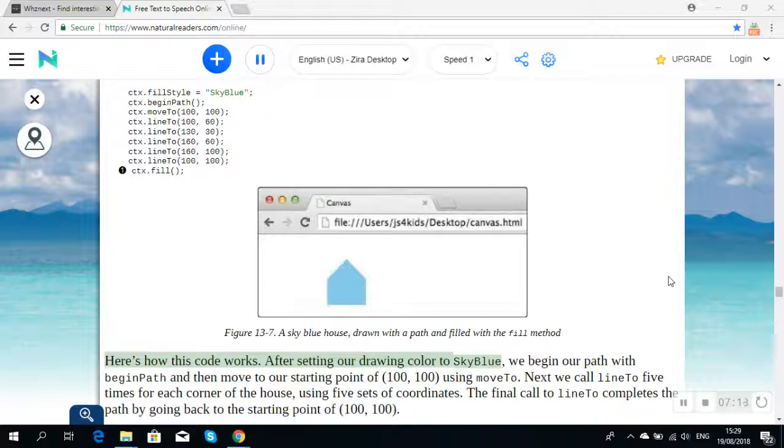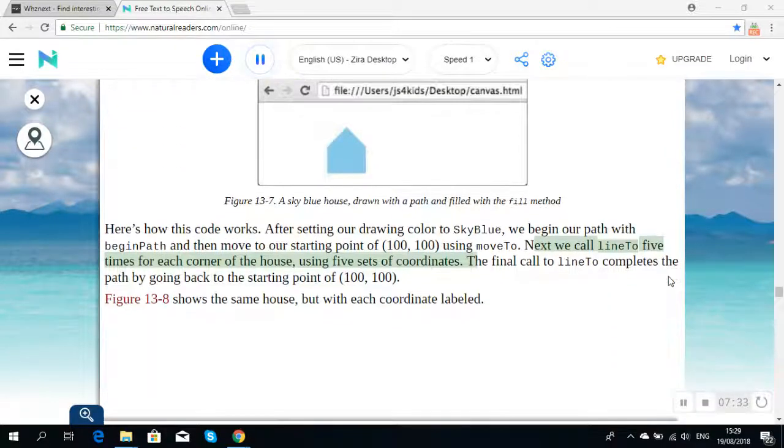Here's how this code works. After setting our drawing color to sky blue, we begin our path with beginPath and then move to our starting point at 100, 100 using moveTo. Next, we call lineTo 5 times for each corner of the house, using 5 sets of coordinates.